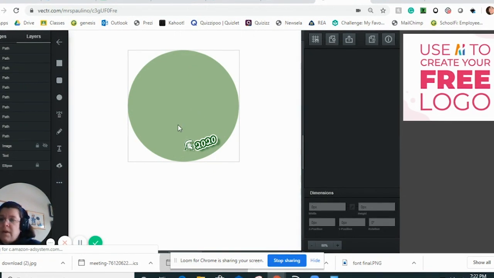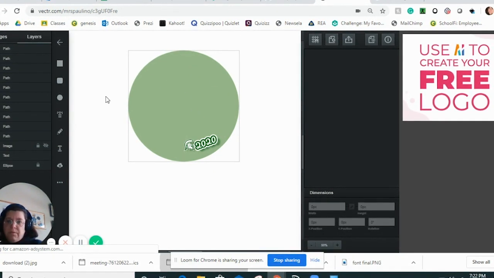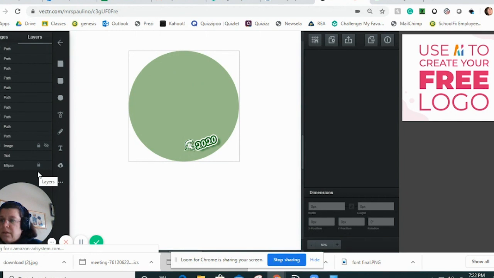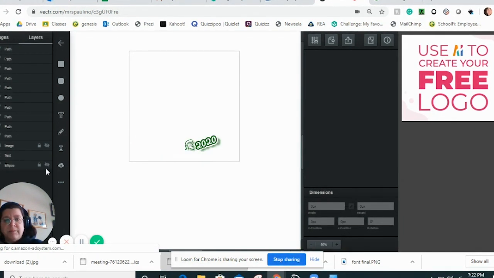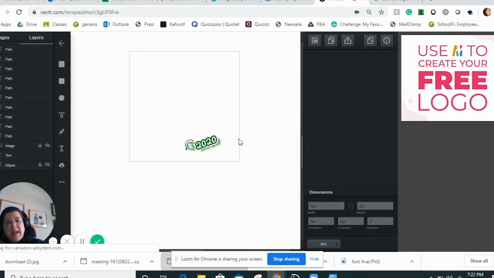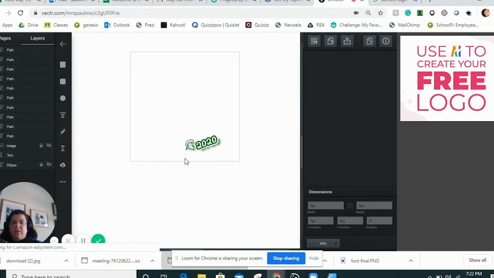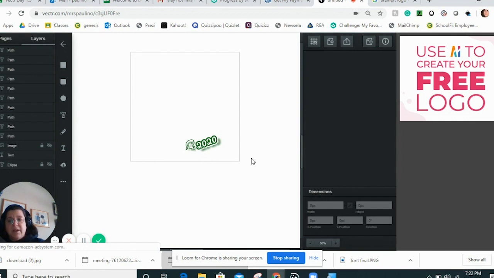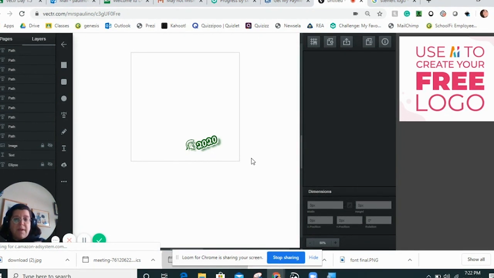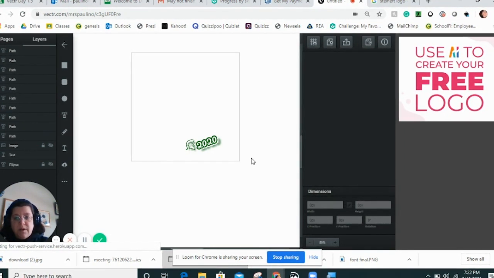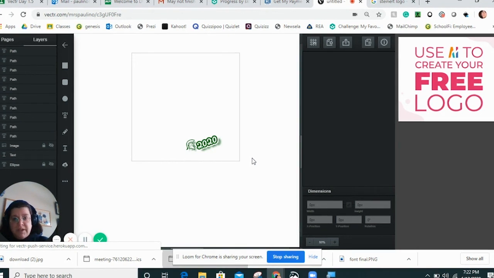All right, so before I export, like I said, I want to get rid of that circle. I'm just going to hide it. And I'm going to leave this exactly where you see it. I don't want it to go to a different spot because when this is used as a profile graphic, it's going to fall there even though the picture is much larger.